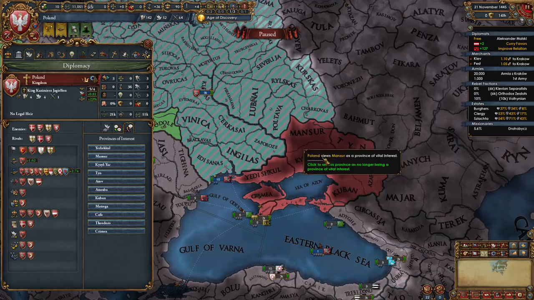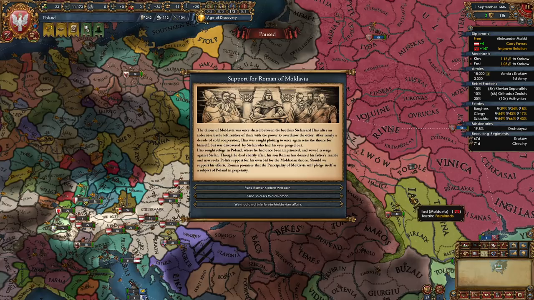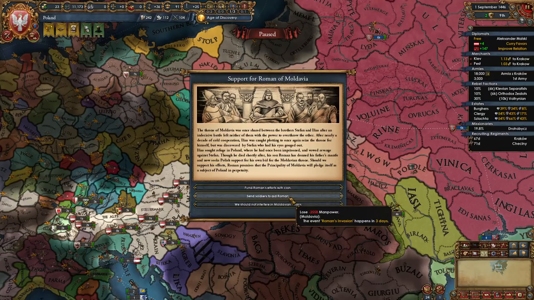So after some time, and as long as it's before 1448, I think, you will get this event, support for Roman of Moldavia. And you have some options to pick whether you will help out Roman, who wants to become the ruler in Moldavia. You can pick fund Roman's effort with coin or send soldiers to aid Roman. I'm gonna take this option. Don't take this option ever.